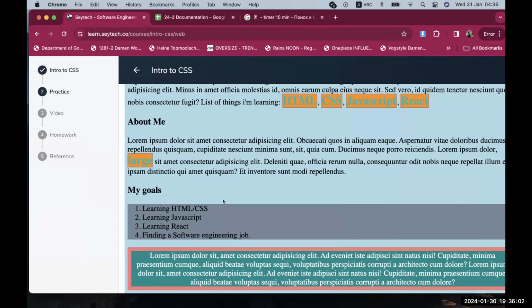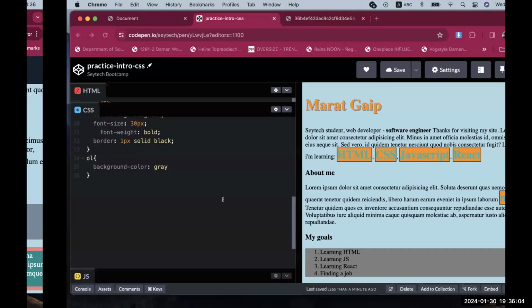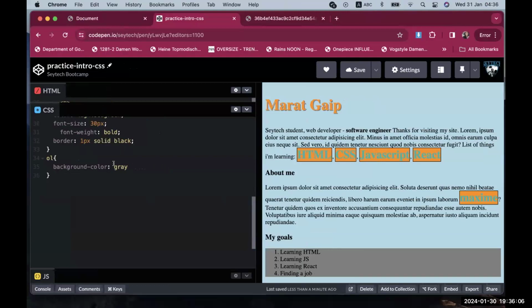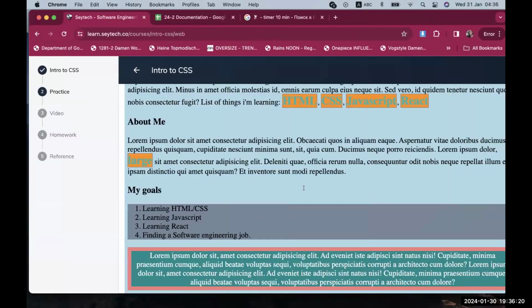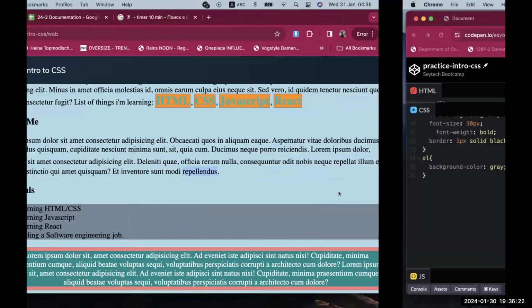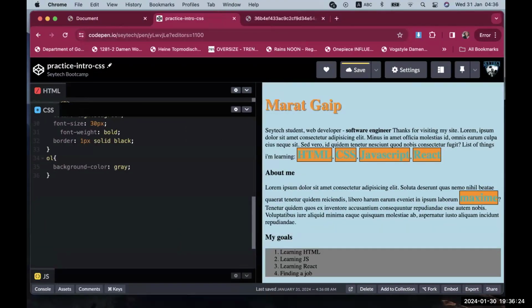Is it gray? Dark gray? Wet asphalt. How is this dark gray? It is lighter than the actual gray. Oh, is it maybe slate gray? One second, let me check that one. Yeah, okay. So slate gray.